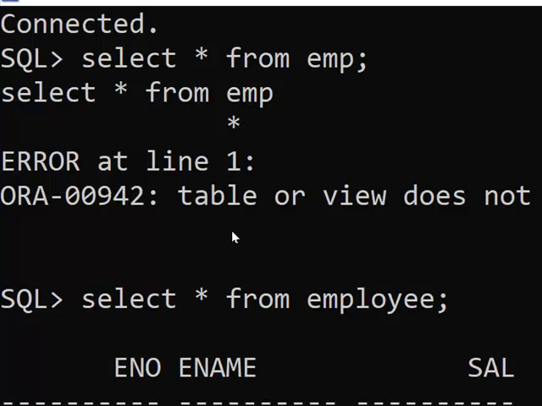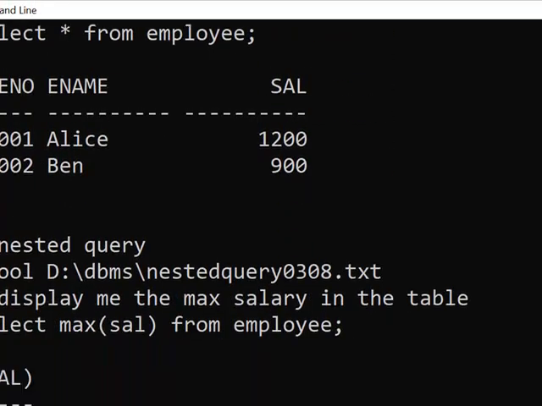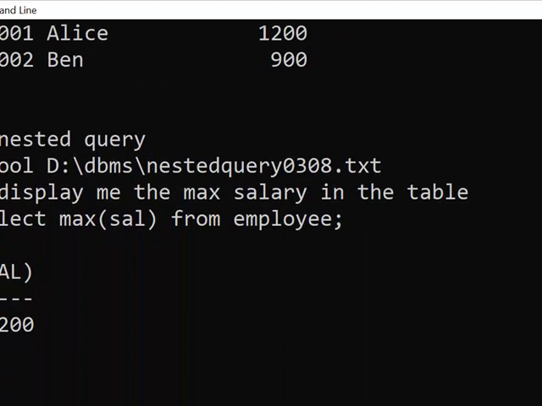So what is the query for that? Max of sal from employee. So what is the output of this query? Output of this query is 1200. Okay. So this is my printing machine.